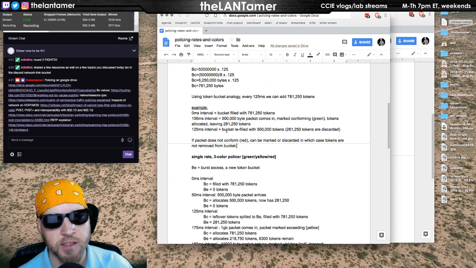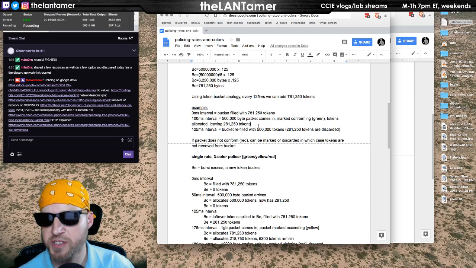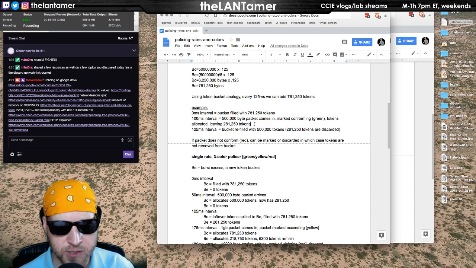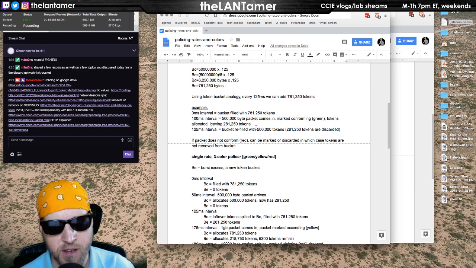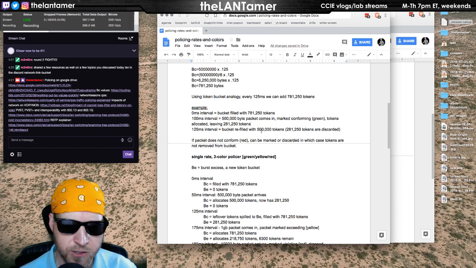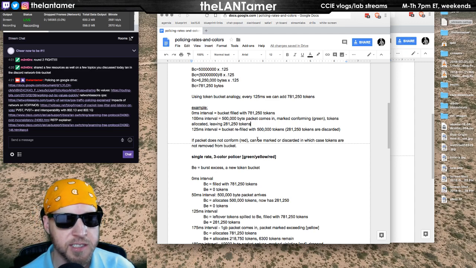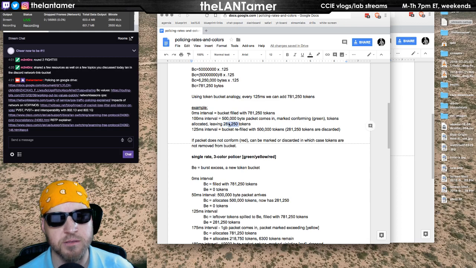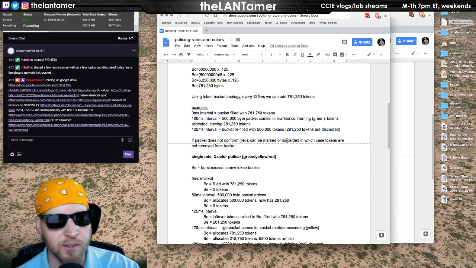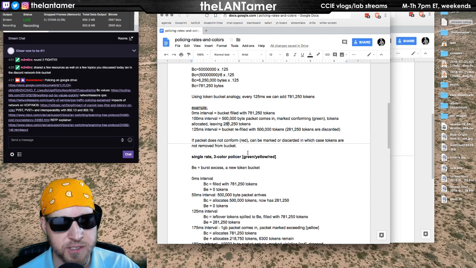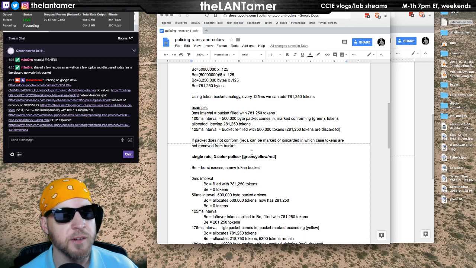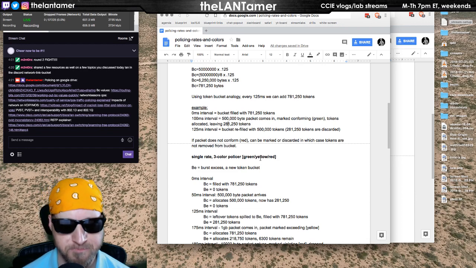right? Now, let's say something else happened. Let's say at 110 milliseconds, I got another packet that was 500 bytes in size. Well, that does not conform. So that goes to our second color. In this case, it's going to be red. It exceeds our burst commit. In a lot of cases, it depends, but when it's red, you're going to just discard the packet. When you do that, you don't take away the tokens. At 115 milliseconds, another packet may come in that is 50,000 tokens, and it conforms. Forward it, reduced by 50,000. So hopefully you're seeing kind of how that works.